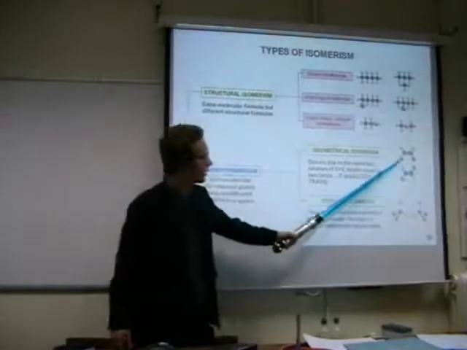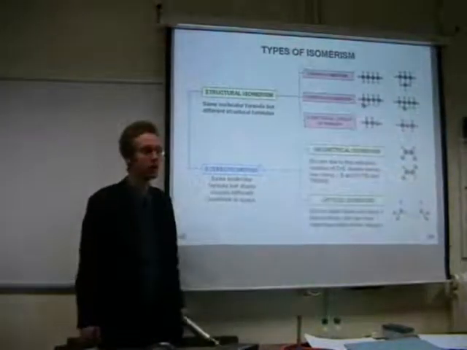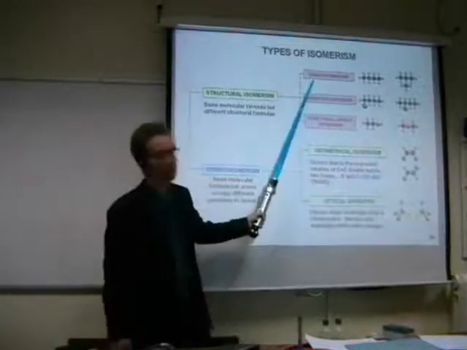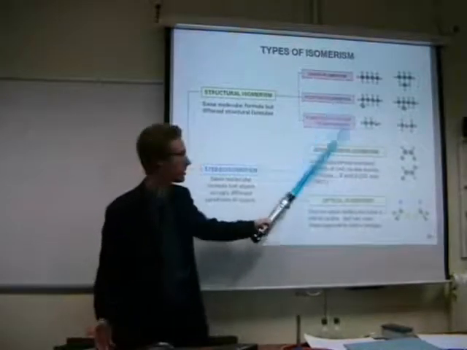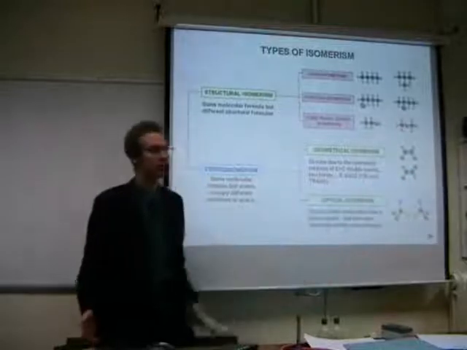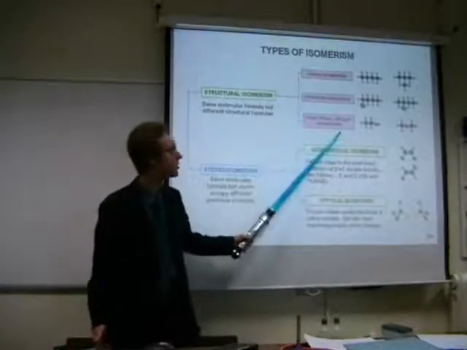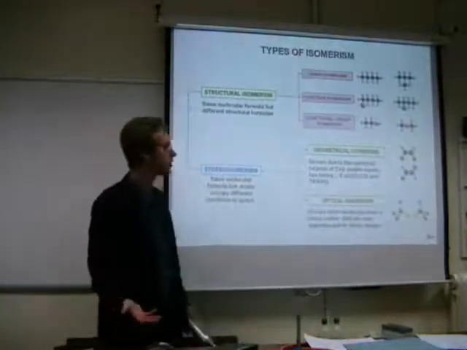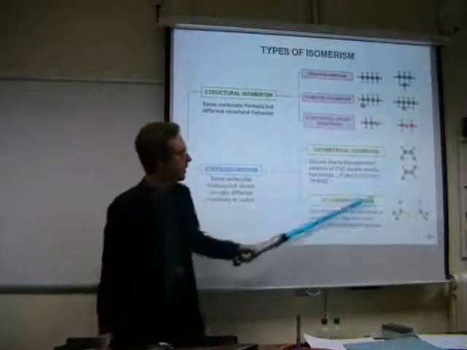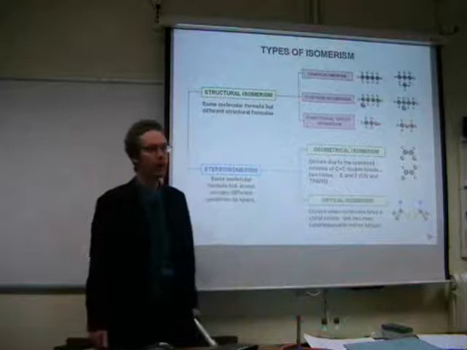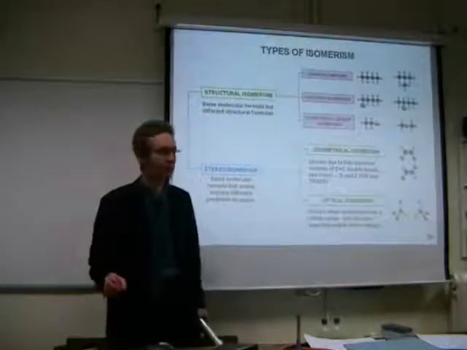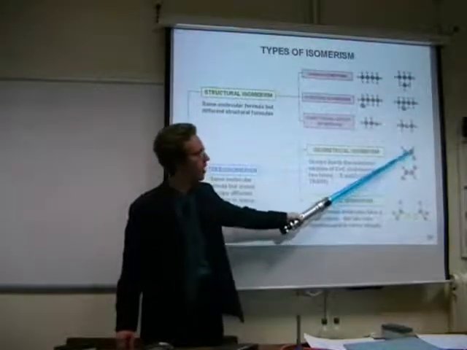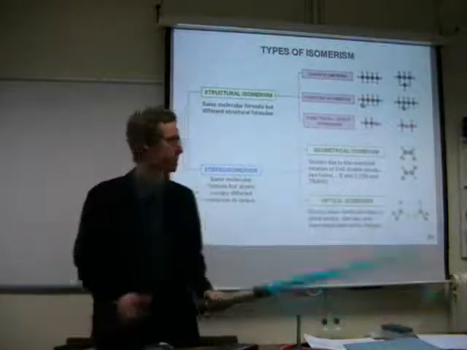If we look at both these two molecules here, these are both 1,2-dichloroethene. Okay? You've got the same chain, so it's not chain isomerism. You've got the same positions, 1, 2, 1, 2. So it's not positional isomerism. You've got the same functional groups, chloro, chloro, chloro, chloro, so it's not functional group isomerism. This is something different. This is called geometric isomerism, and the specific example of geometric isomerism in Module 2 is where you have an alkene, okay, where the atoms are on different sides relative to the double bond.